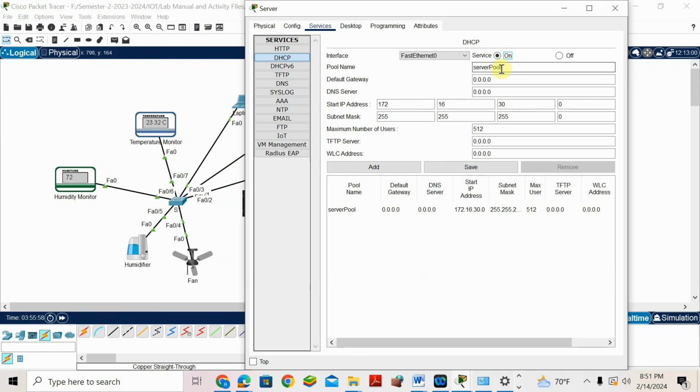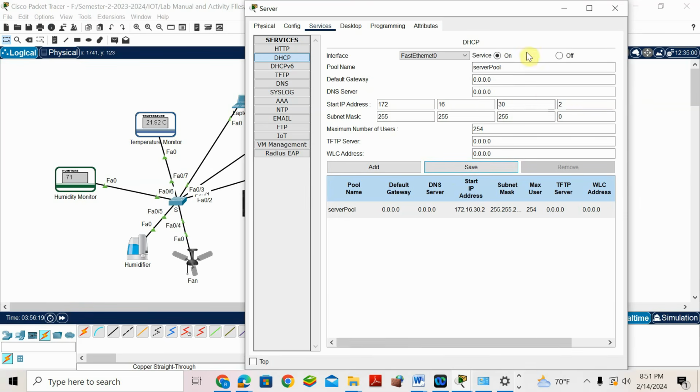A server pool is already there. What they told, make the start IP 172.16.30.2 and the subnet mask as given. Now you are not going to add a pool, you are editing the existing pool, so don't click Add, it will show an error. So go for Save only, because the pool is already there, so no need to add, just click the Save button.